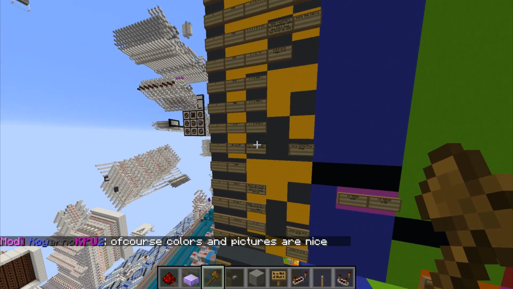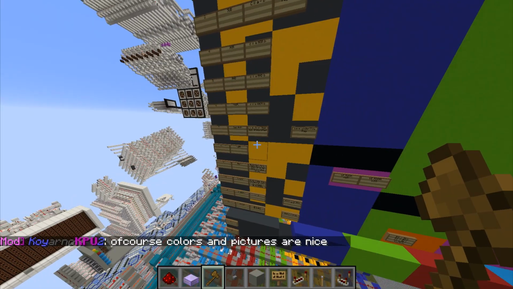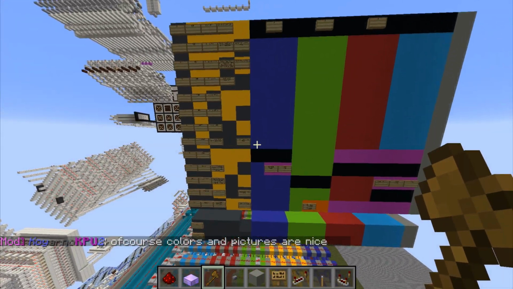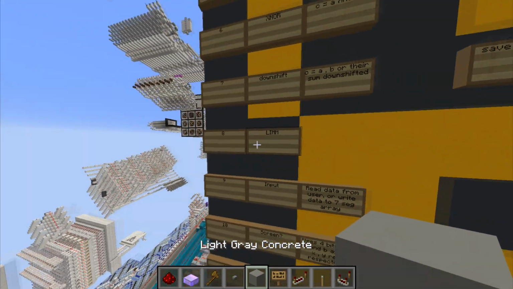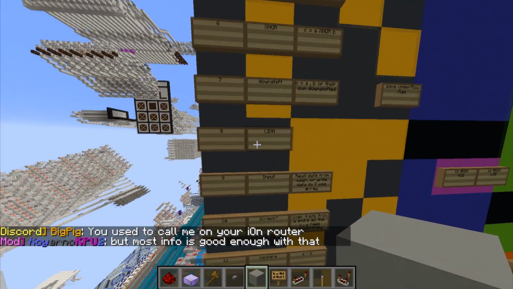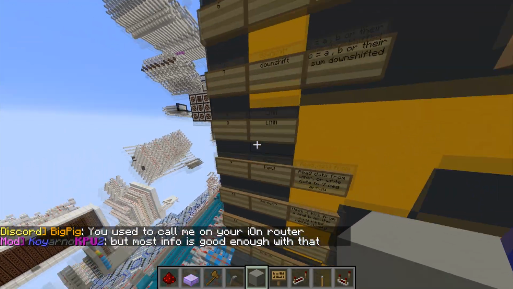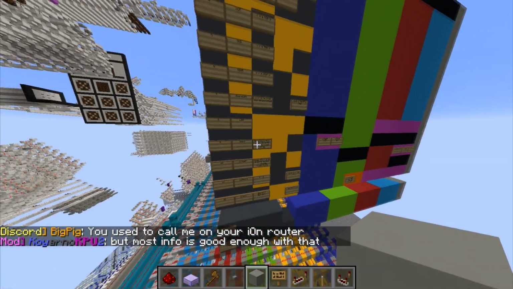So this is going to be, I think, the 8th tutorial? 7th or 8th, I don't know. I've lost track, there's a lot now. So we're going to be adding the load immediate instruction, and we're going to be adding the input instruction today, and then we'll see how much more I want to do. So let's get started.